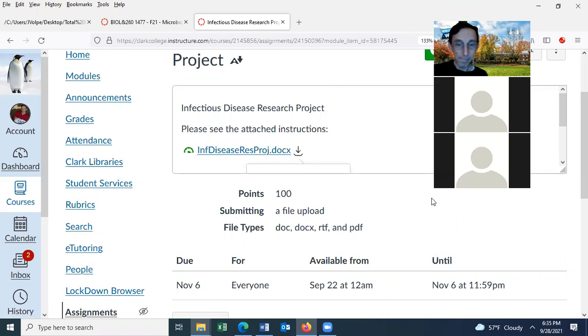So when you come to this page, you need to download the infectious disease project. I think I will download it because it'll show better as a download. And eventually you upload it. The document has to be a Microsoft Word document or a docx document or a rich text file, formatted file, or a PDF file.